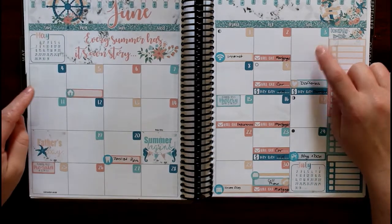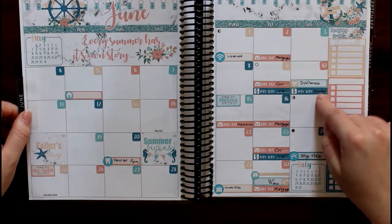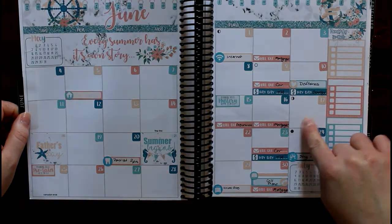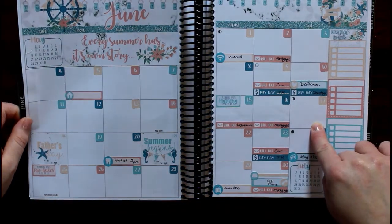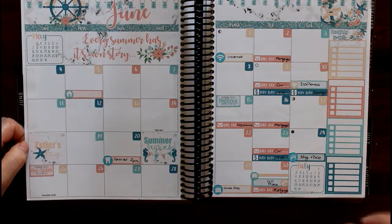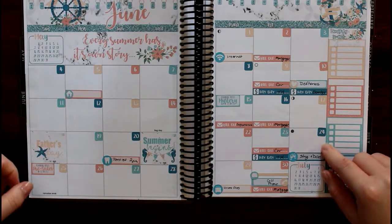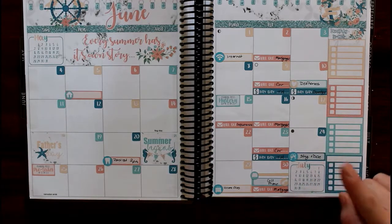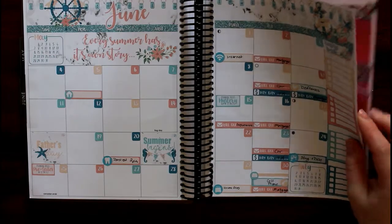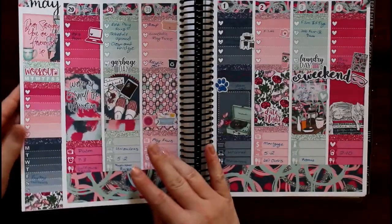So the first weekend we went to a local thing, which isn't anything crazy. Then the second weekend we went to a concert. This weekend there was another local event, and it's Father's Day, and Ryan always goes to the NASCAR race on Father's Day. And then this weekend we have my uncle's stag and doe, and then the first weekend in July we're going away. June is crazy. I don't know why. I don't do anything normally, but June's been a crazy month.